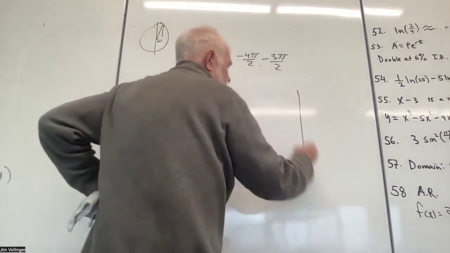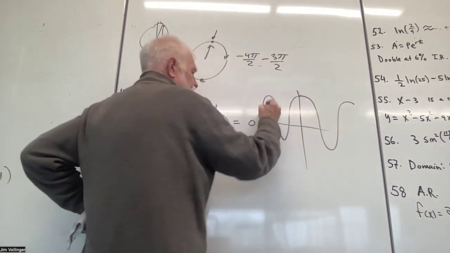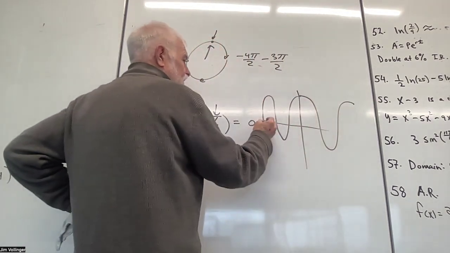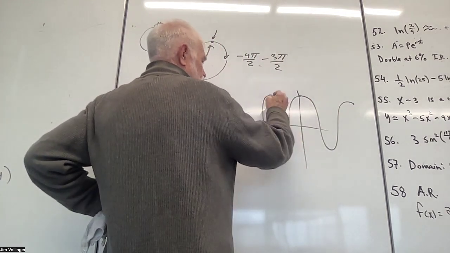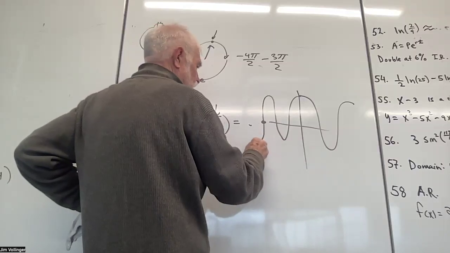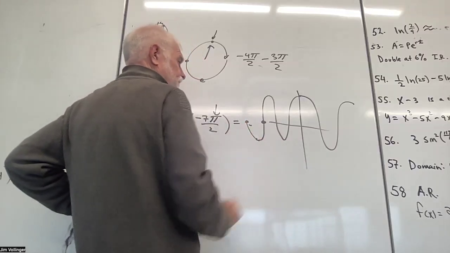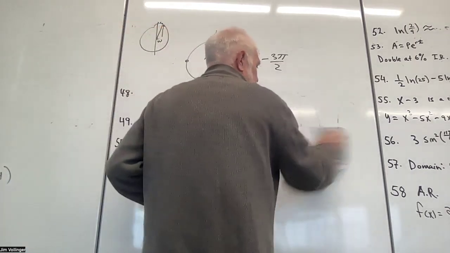If I was going to graph the cosine function, that's in the positive direction. That's in the negative. And I'm here. Right? I should be there. So this is 180, 360. Now I need 2 of those, right? So I'm over here, I believe, from a graphical standpoint. All right.